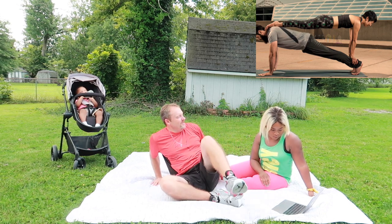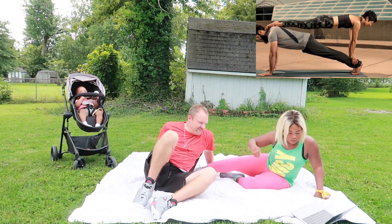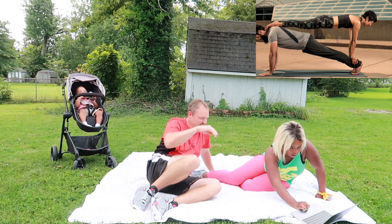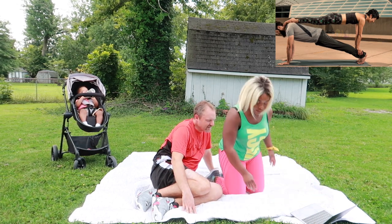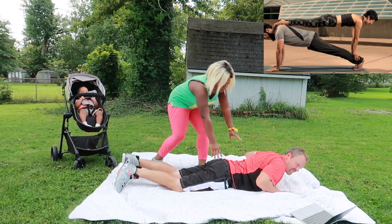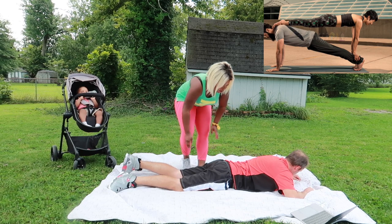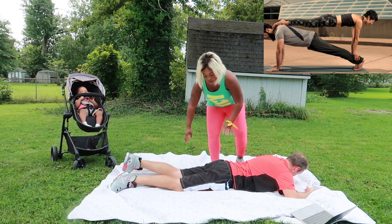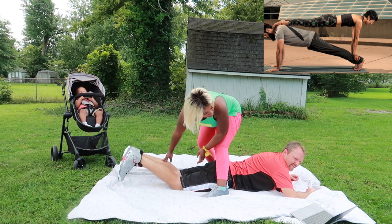Alright, pose number two, guys. I'm in charge of this one. All you gotta do, I'm gonna lift your feet down this way. Wait, let's see. Okay, so I'm gonna lift it here. But you need to come up a little bit.